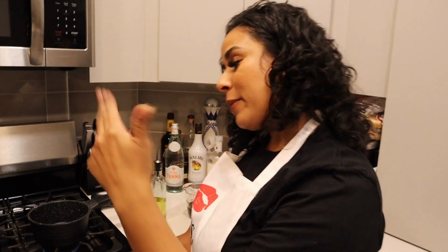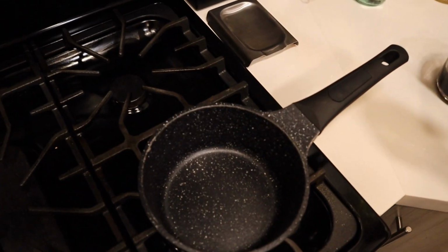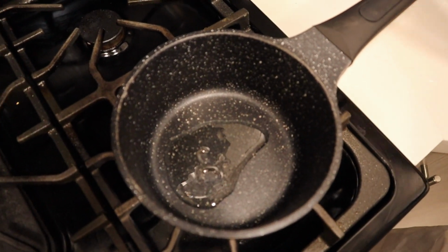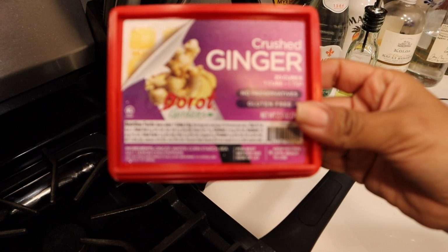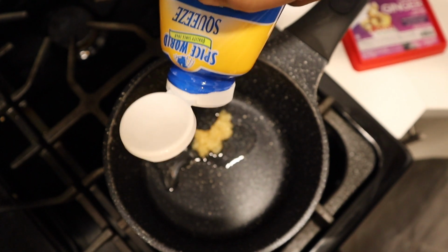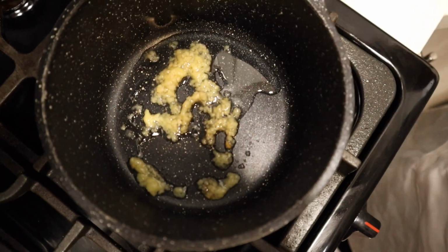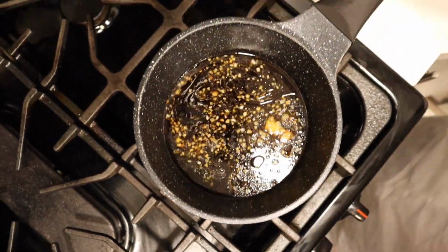While the broccoli is cooking, we're going to start this Mongolian beef. We've got a saucepan that's been warmed, and we're going to make the sauce first. Put a little bit of oil in there and let that heat up. Add some minced ginger. We're using pre-minced or crushed, whatever you want to call it. Then add minced garlic. Saute it just a little bit until it's fragrant. Now add in your soy sauce and your brown sugar.